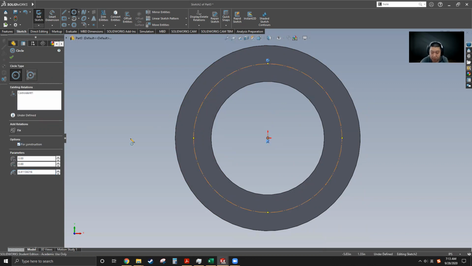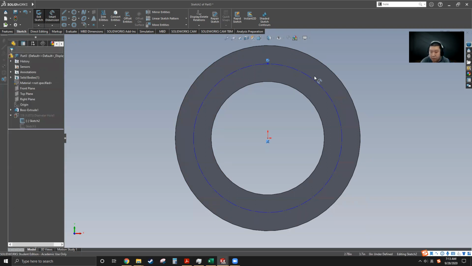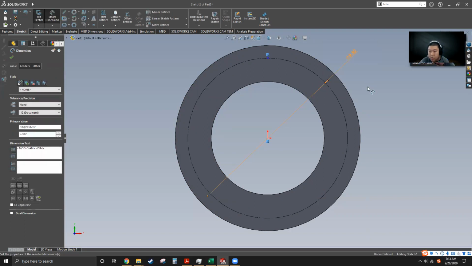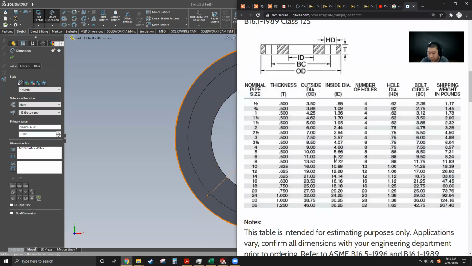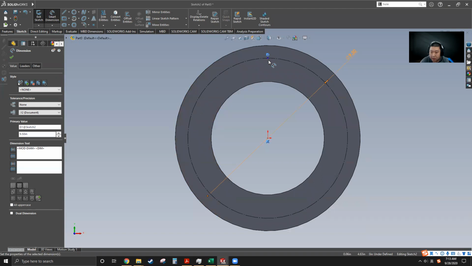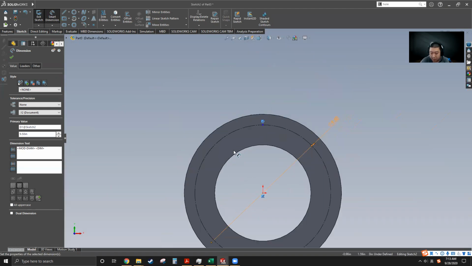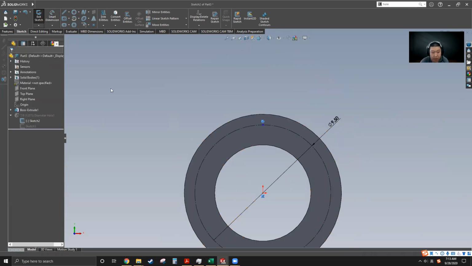And we'll make this for construction because this is not a real circle we're making. We're just making a reference circle to locate the hole. And we set this to 9.5, which is exactly what shows here. And you can see the origin of the hole moved up and still connects with the bore circle we just created. Okay.